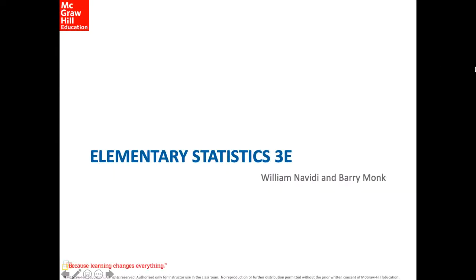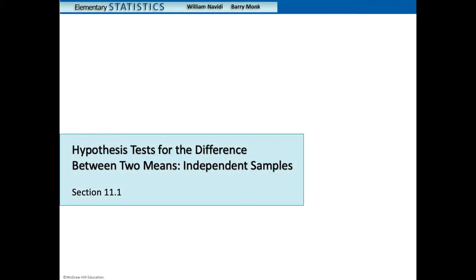Welcome back. So far, with regards to hypothesis testing, we have now covered how to do a hypothesis test to test a mean and a proportion. The next three sections, we are going to look at three special methods of doing hypothesis tests for comparisons between two populations. In this section, we will cover hypothesis tests for the difference between two means, independent samples.